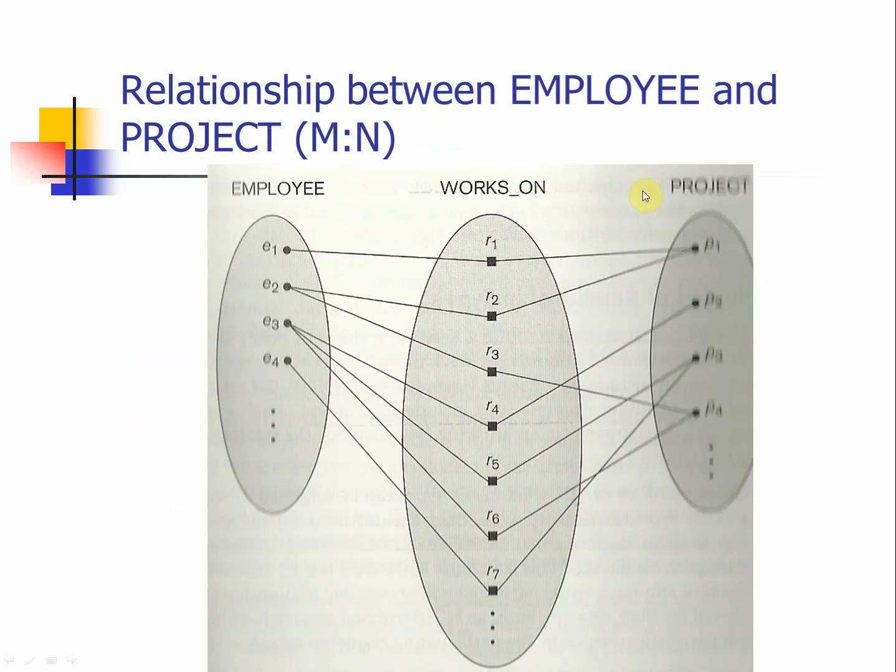If we look at this figure, you can see the schema indicating that employee has a relationship, works on, with projects. Since an employee can work on several projects, employee 1 works on only one project, which is easy to understand. Employee 2 works on project 1 and project 4. On the other side, project 1 is worked on by employee number 1 and employee number 2. Therefore, this gives you a good understanding of what an M to N relationship is.